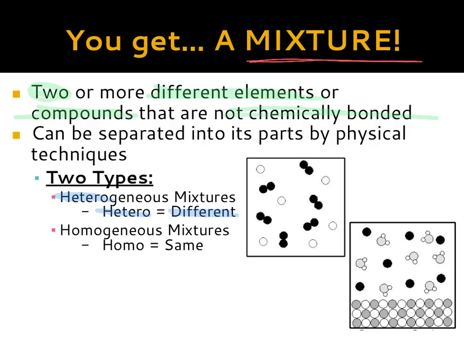So out of these two particle diagrams, I would say the heterogeneous mixture is this guy down here. Because on the bottom, I can see this stuff. That's one type of thing. And then I've got this guy. And then I have this guy. All together, I can see the different areas where they are. Now, if I was going to talk about states of matter with that particle diagram, I'm going to assume that the stuff at the bottom, it looks pretty organized, so I can assume that's probably going to be a solid.